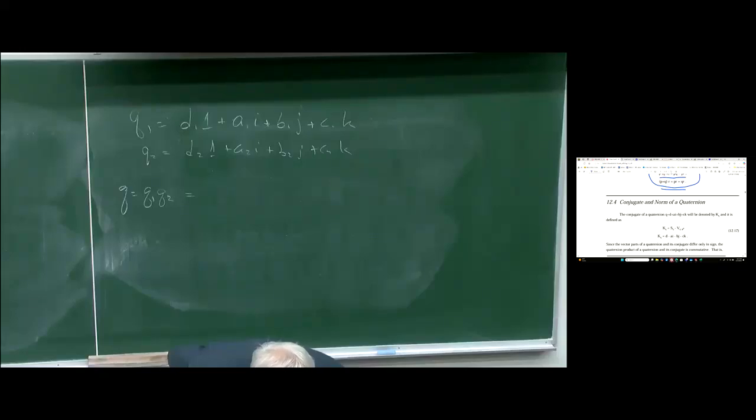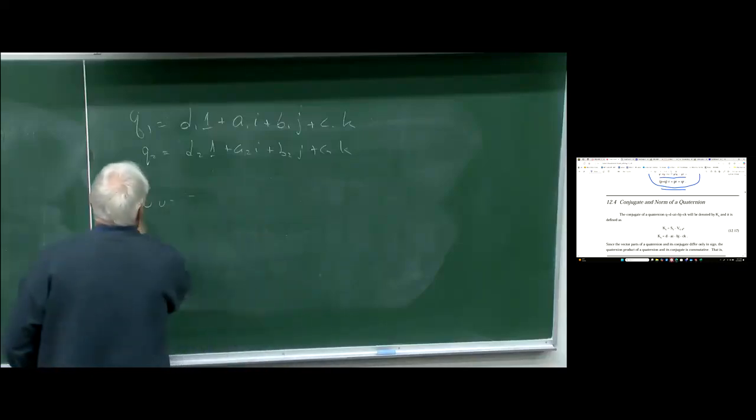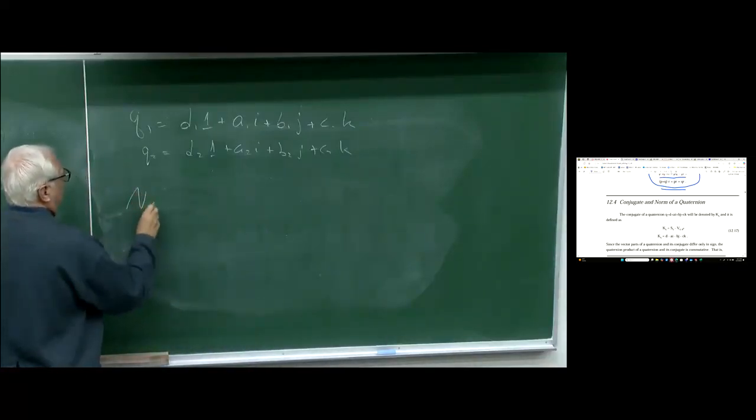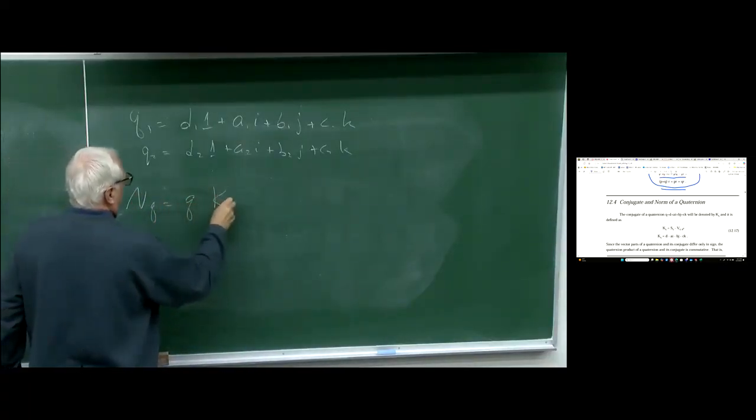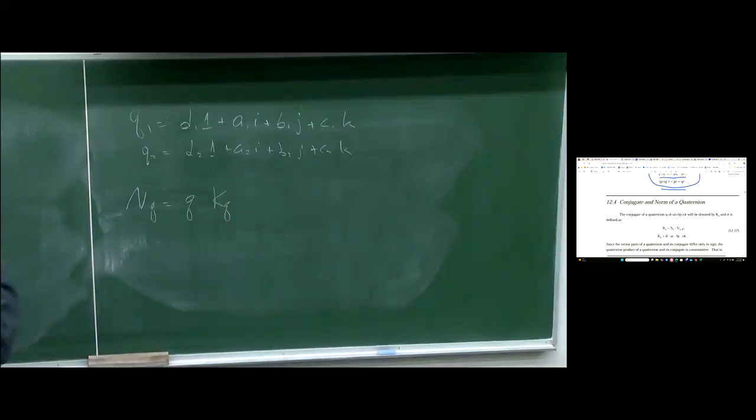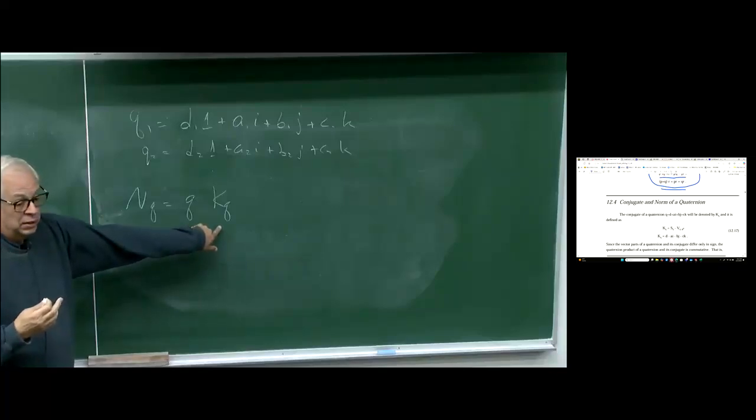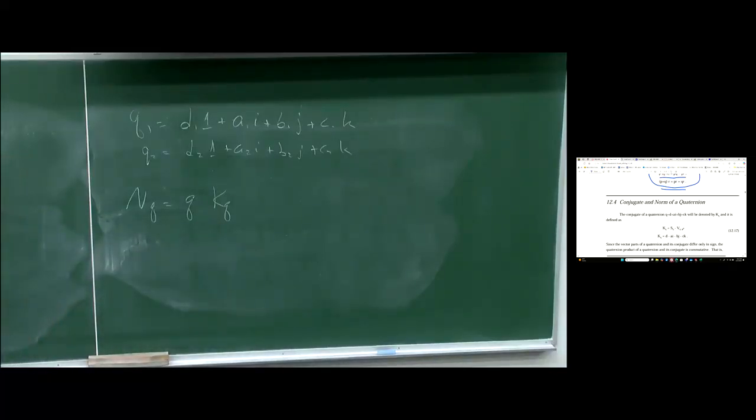Okay, the conjugate of Q is the product of the conjugates in opposite order. Okay, quaternion division. So the norm of Q is equal to Q times its conjugate, where Q is just any quaternion. What if I switch the order here? If I switch the order, do I get the same result? And you will.